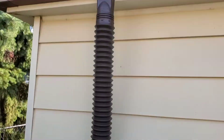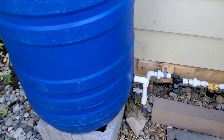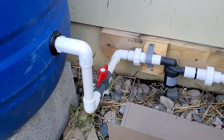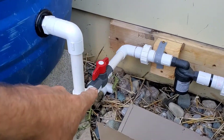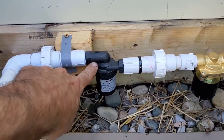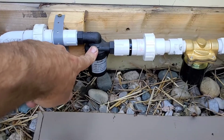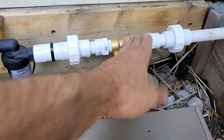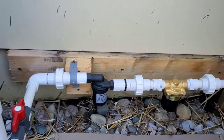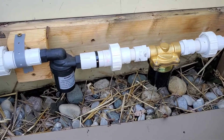I have the rain barrel connected to one of the downspouts off of my garage roof, which I've then plumbed into a half-inch PVC line. I have a shutoff valve, a union so I can separate everything if I need to, a small 12-volt water pump, and a solenoid valve to open and close this line. I use the pump because gravity feed off the tank works fine when it's full, but as the tank gets lower, not much will come out the drippers.